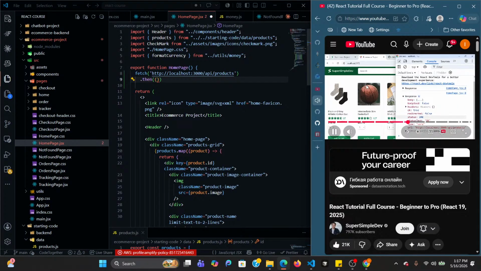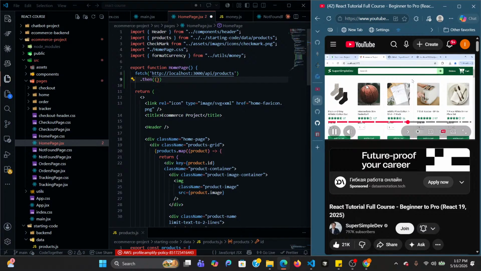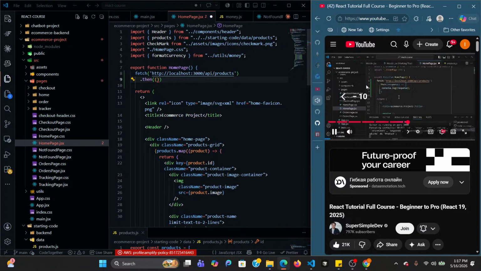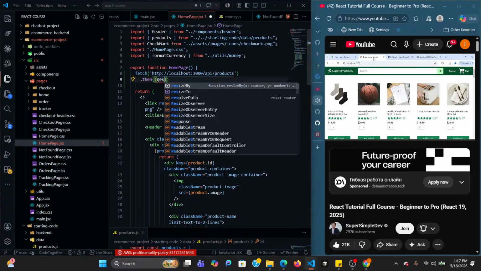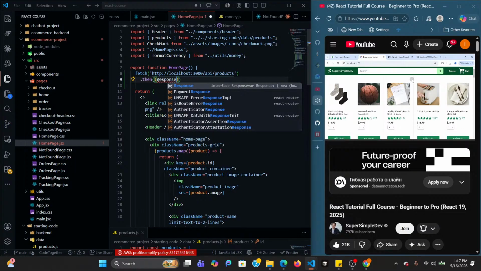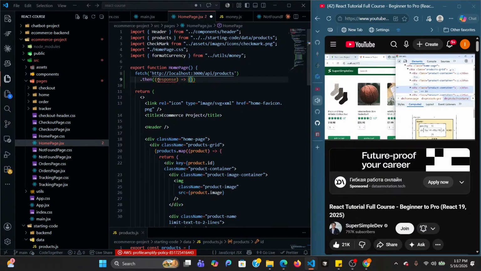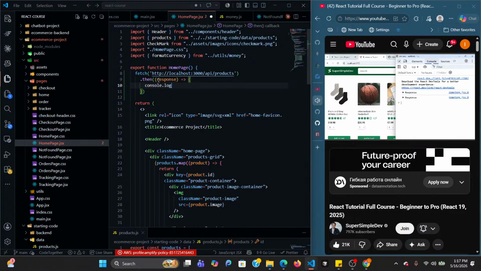So inside here, we have some info in the console. Right click and we'll save and then check our website. And we'll open the tab for our website. And we're going to open the console. Right click, inspect, and the console. And you can see that we got the response from the backend.